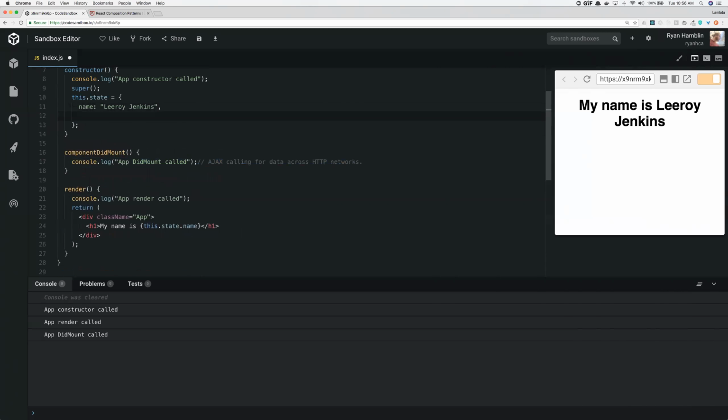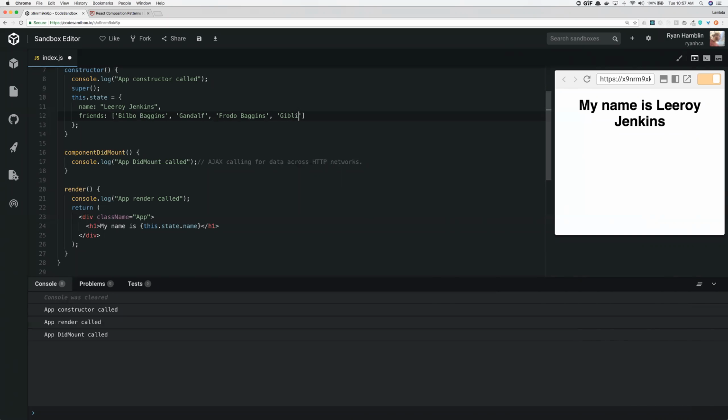So let's say that I had a list of friends to our user here. And our first friend will be Bilbo Baggins. Next friend will be Gandalf. We've now got Frodo.